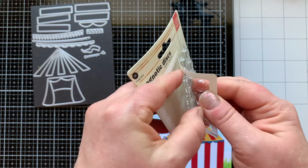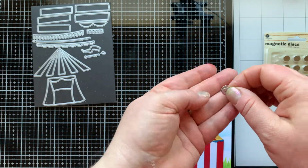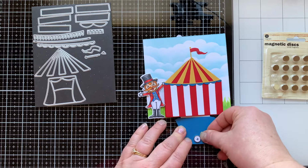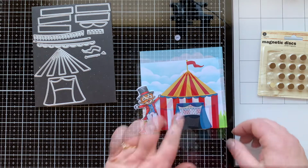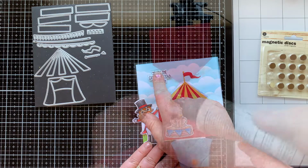Now I have some magnetic discs. I'm using one that has the positive symbol on it and one that has the minus symbol on it. And then I'm going to remove the adhesive backer, add one of those to the back of my door, stick them back together, and when I take the backer off, I can press that down and it touches to the big top right where I want it.